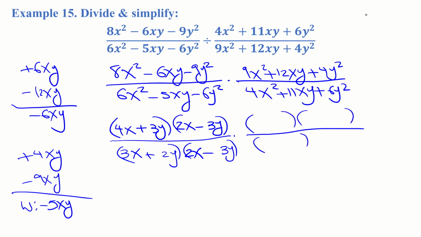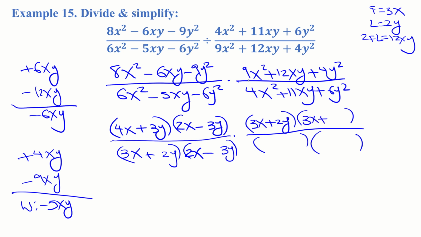It's all about factoring, isn't it? So on the top, it looks like we have ourselves a perfect square trinomial, right? That's a perfect square, that's a perfect square. So this is a perfect square of 3x. That's the perfect square of 2y. So we want the middle term to be 2FL for it to be a perfect square trinomial. So that 2 times 3 is 6 times 2, so 12xy. So yes. So this is basically 3x plus 2y times 3x plus 2y. You didn't necessarily have to recognize the fact that it's a perfect square trinomial to be able to factor like this. So that's just a bonus.